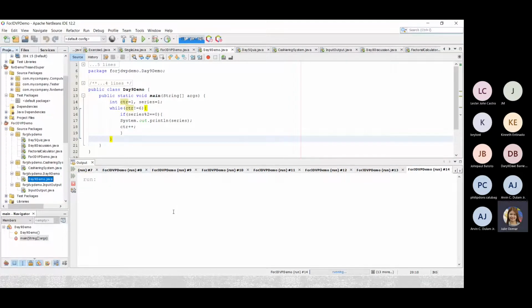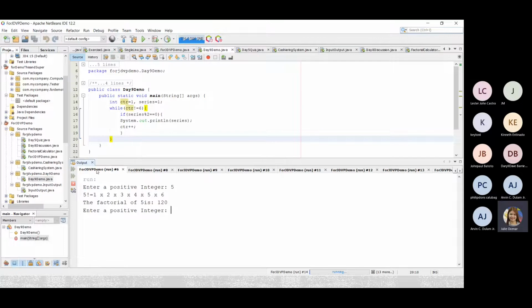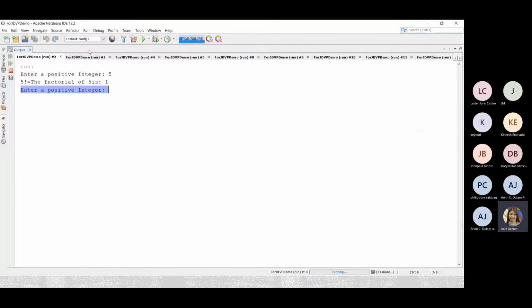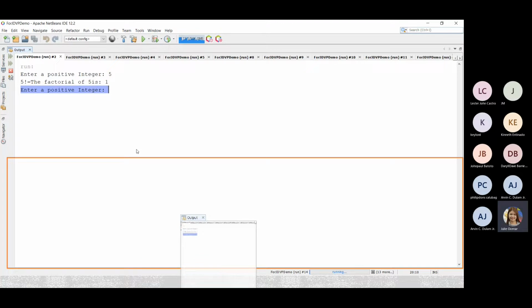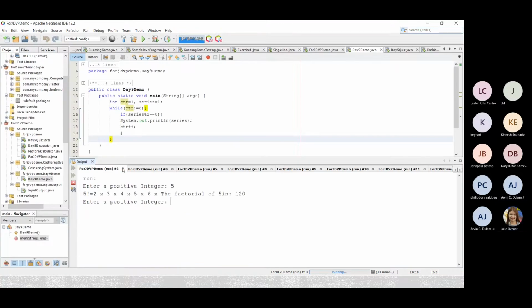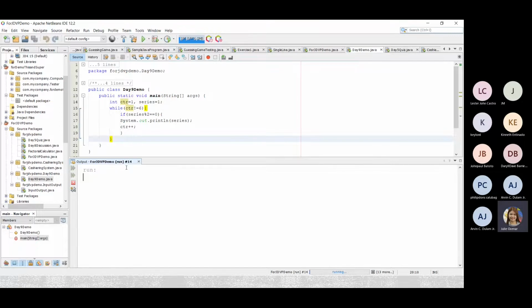Wala naman siyang error na nilalabas, pero ang tagal niya mag-reply. Close natin lahat muna. Delete natin lahat yung running statement natin. Okay? So, close natin. Run natin.